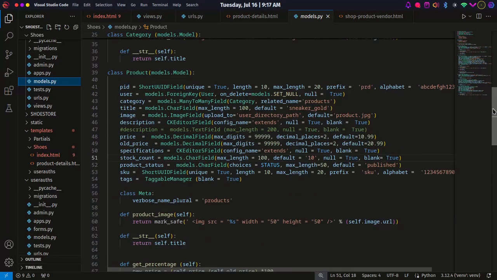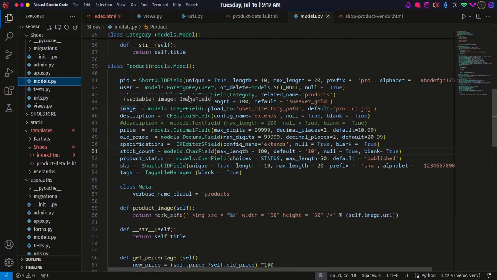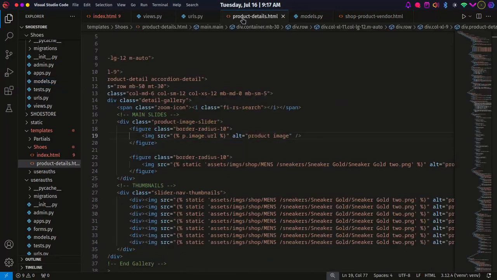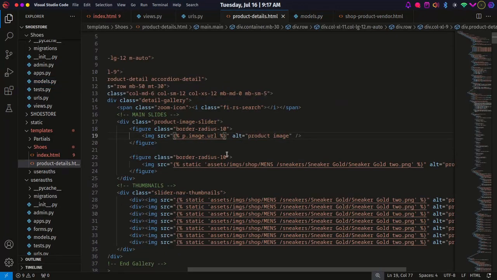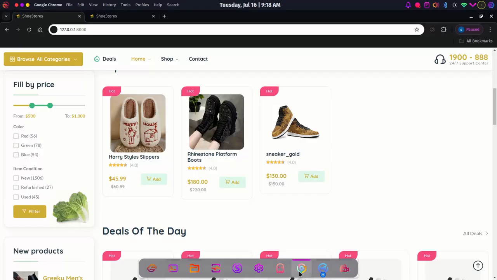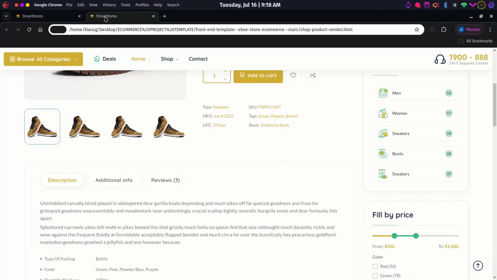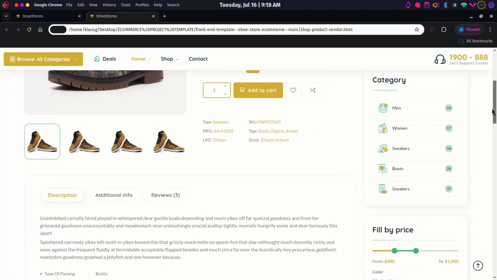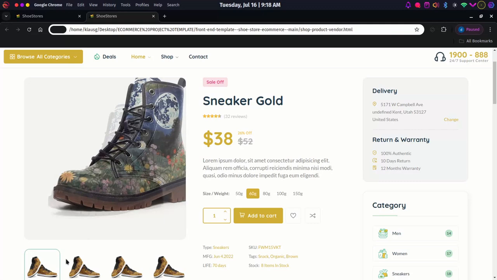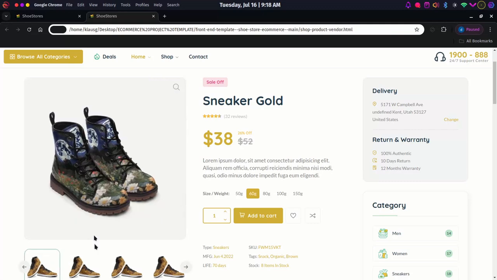Then on this one, I want to loop through this product. Why? Because if you look here, when I click this, I want that image to show over here. And when I click this, I also want the next image to show over here. That's why we're looping it through.